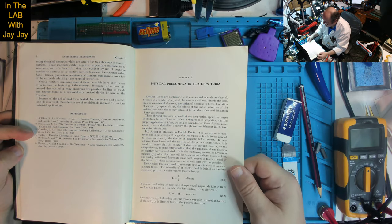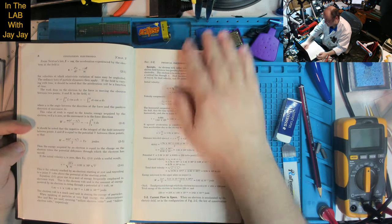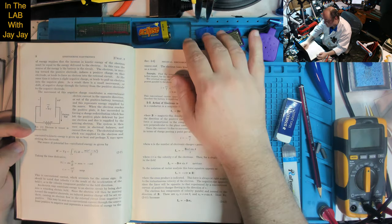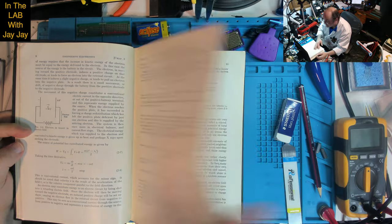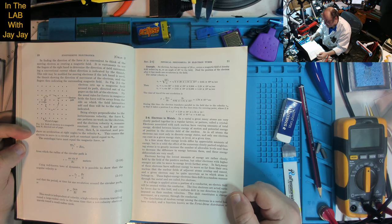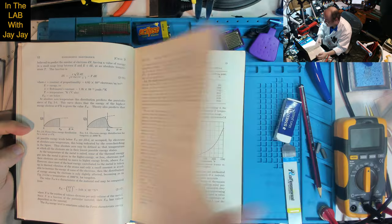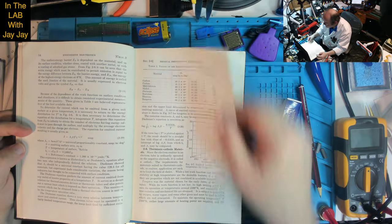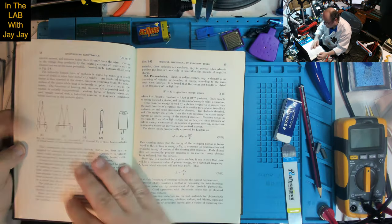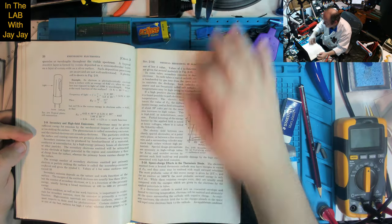Physical phenomena in electron tubes. Looks like this book's heavy on the mathematics, isn't it? That's cool. Straight into some calculus there. Looking at grids of atoms here. I think metals usually form those pretty homogeneous kind of lattices, don't they? Couple of diagrams.